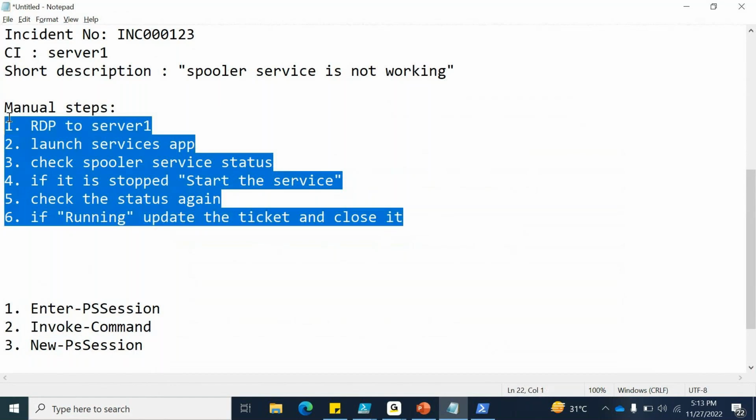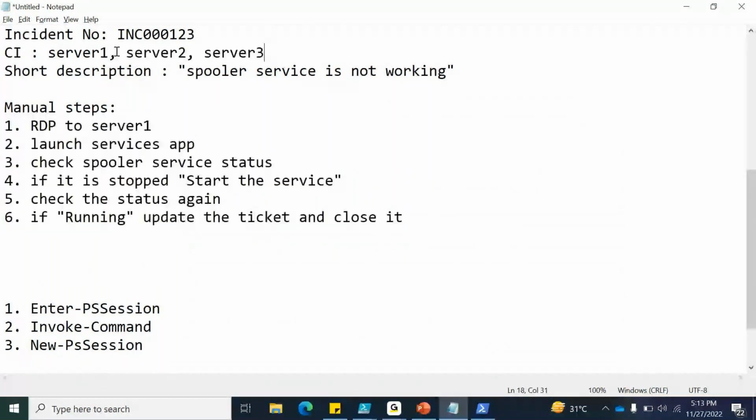You can achieve it in two ways. One is to directly pass the computer names in Invoke-Command. Or else, create new PowerShell sessions for the three servers and use the sessions when invoking the command.